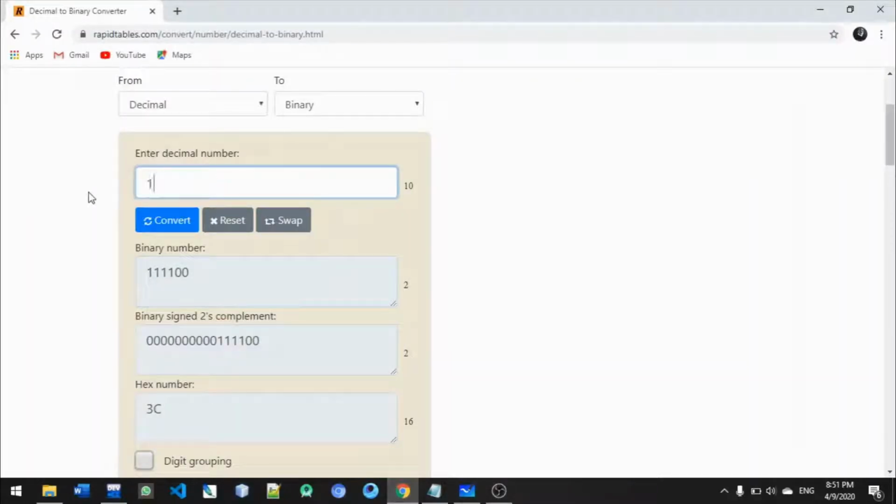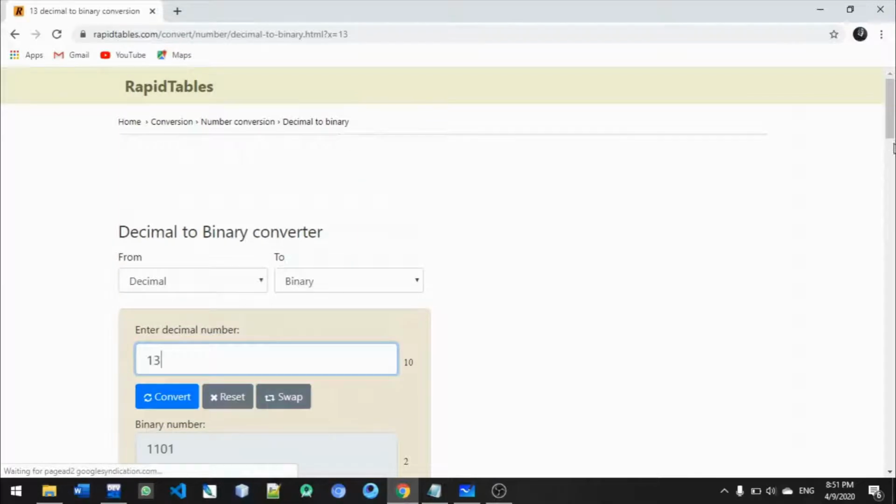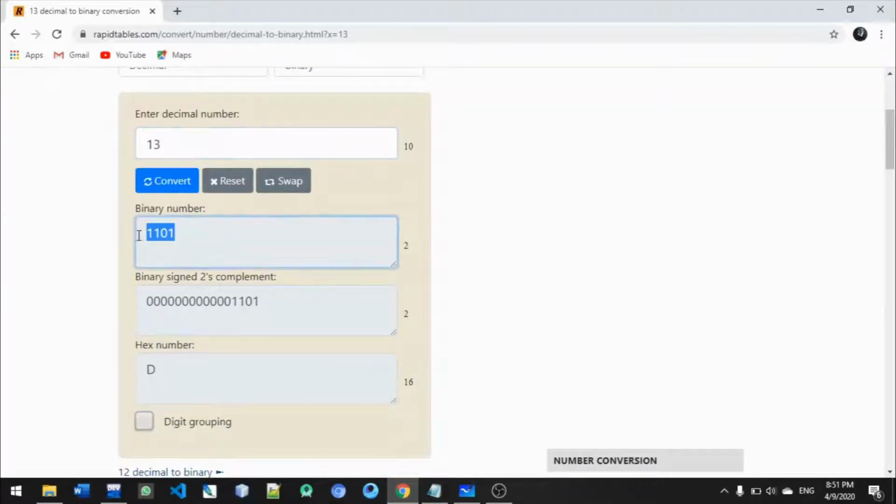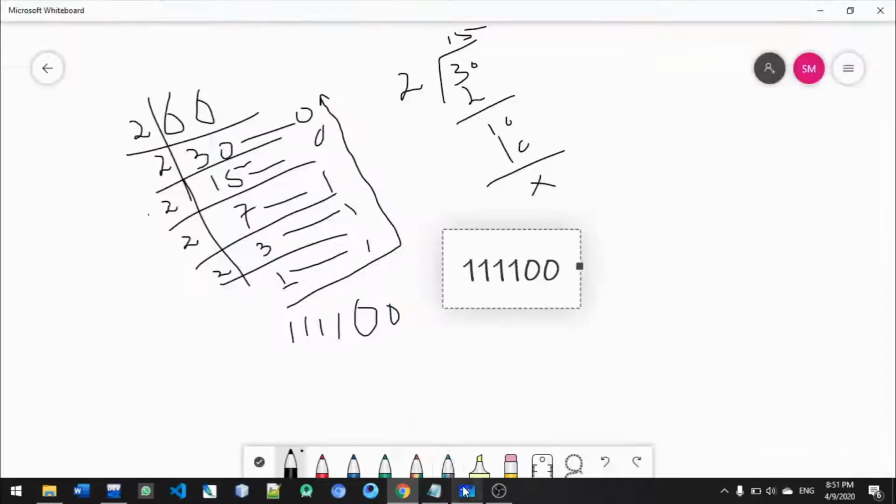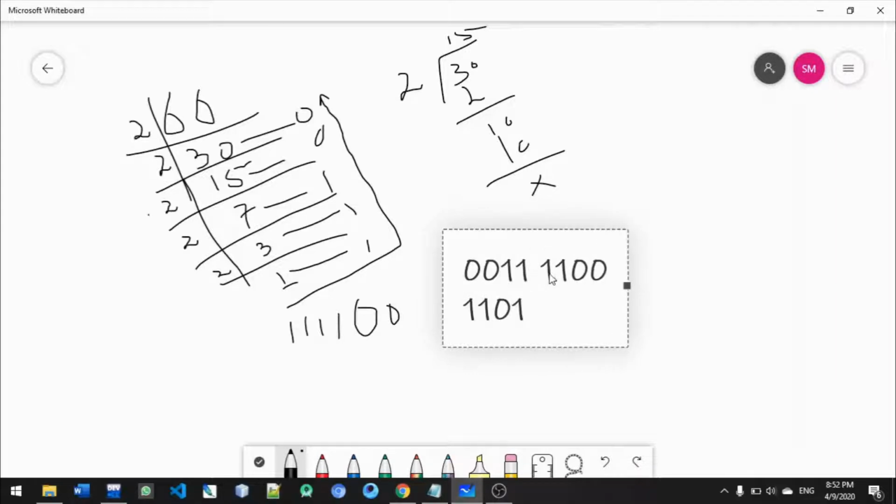Now let's convert the number 13 to binary. I got 1 1 0 1. As we see, these both are not the same length, so let's make it two groups of 4 digits. We can make it like that: 0 0 becomes 8 digits in total. Now put a space in between them, so it becomes two groups of 4 digits. Here I'm putting 0 0 0 0. Like this.